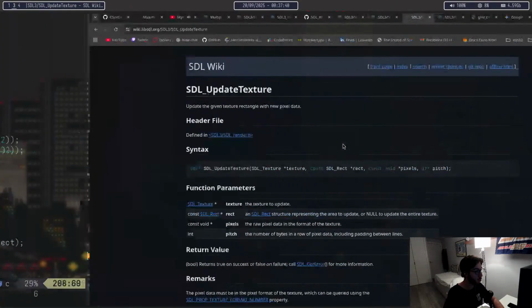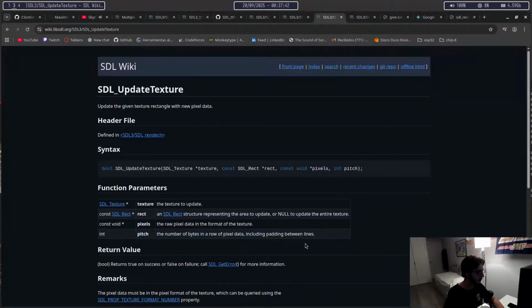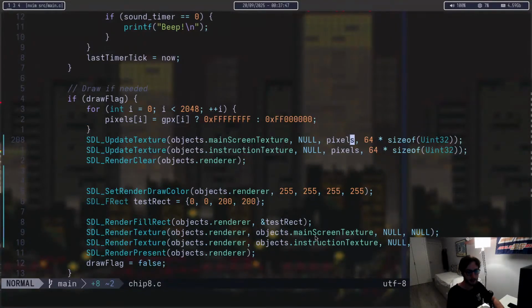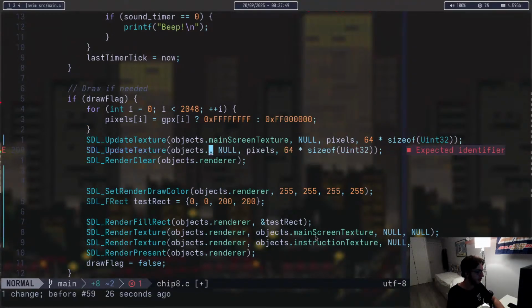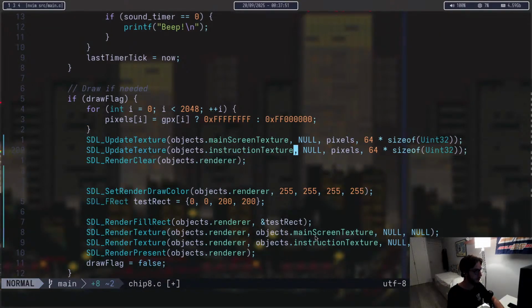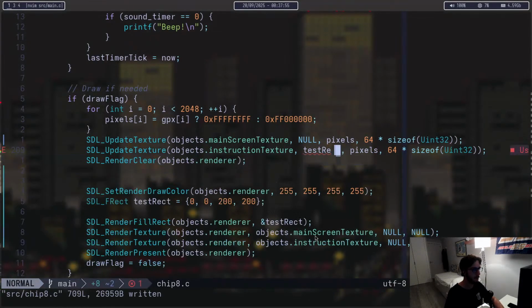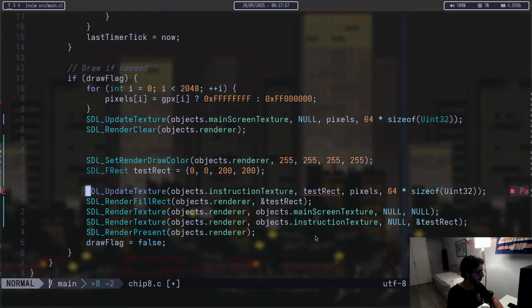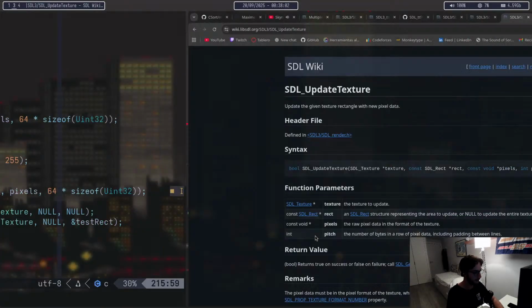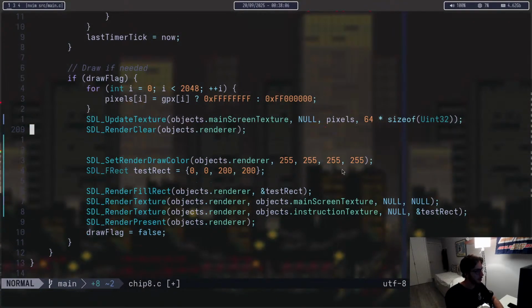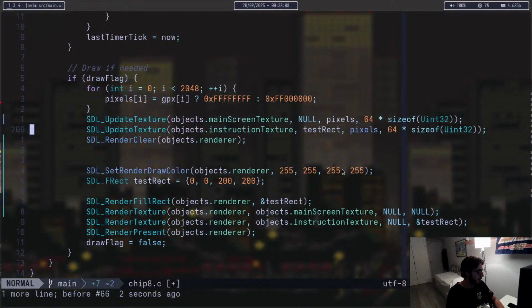Pitch: the number of bytes in a row of pixel data including padding between lines. What does that mean, bro? Oh, it's a rect. Okay, well then, I officially have no idea what you want from me.